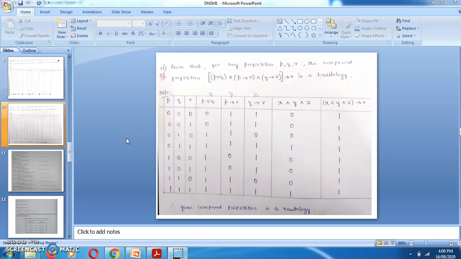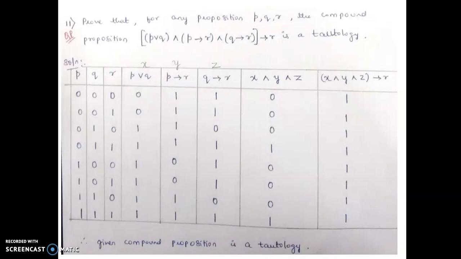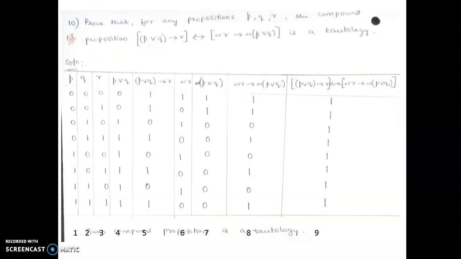Hello everyone. Let us continue our further topic of discrete mathematical structures. We were discussing the concept of the proposition, and we have solved some examples by considering some rows and columns. We have solved this one, and we have proved that it's a tautology. And we know what a tautology is. A tautology is when the resultant proposition has all possibilities as one, and if you see a contradiction in the resultant proposition, all the values will be false, that is zero.